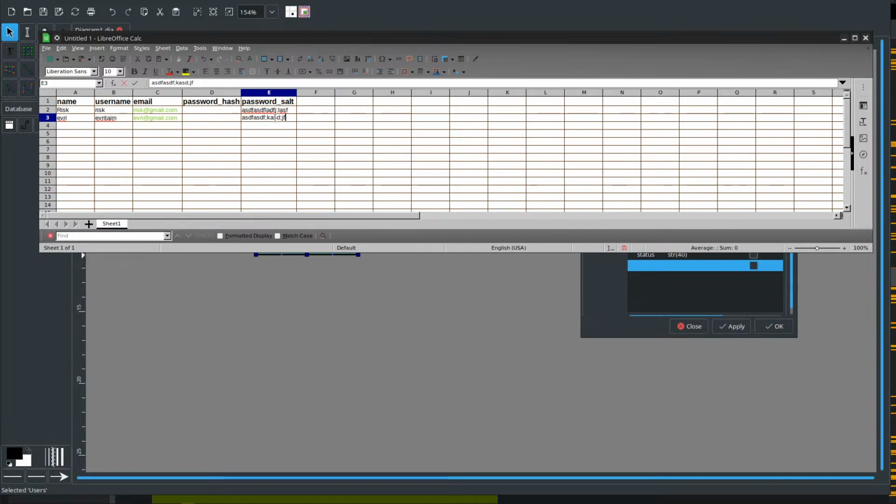This will be a different salt, so it won't look like it's the same. Okay. And the hash, what does the hash look like? Usually starts with equal for some reason. Delete. Oh, it thinks this is a formula.